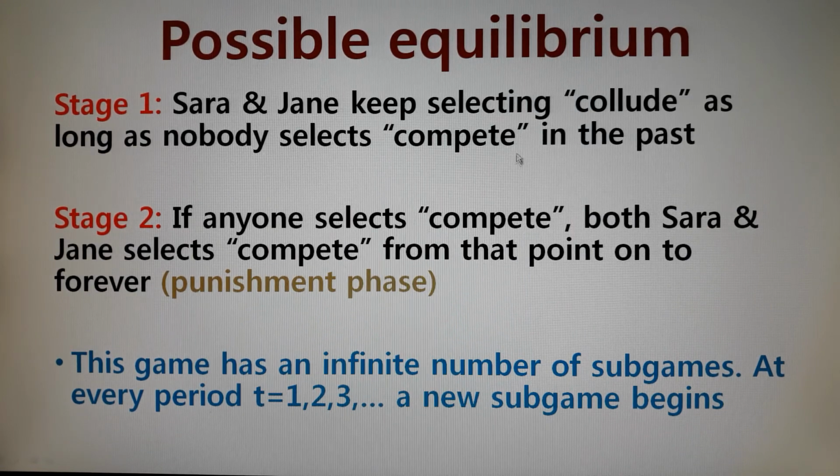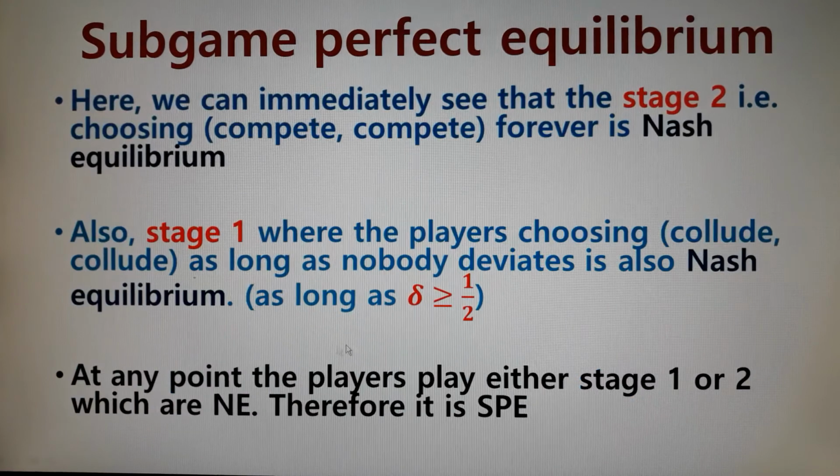If they ever betray, then they move to stage 2, which is a non-equilibrium path, but itself is a Nash equilibrium. So every subgame of this whole equilibrium is a Nash equilibrium. That's why we call this a subgame perfect equilibrium. So every period a new subgame begins, and this new subgame would be either stage 1 or stage 2, but stage 1 and stage 2 are both Nash equilibria, so the strategy composed of stage 1 and stage 2 would be a subgame perfect equilibrium. Okay? Complicated? You will think it over, you will understand.